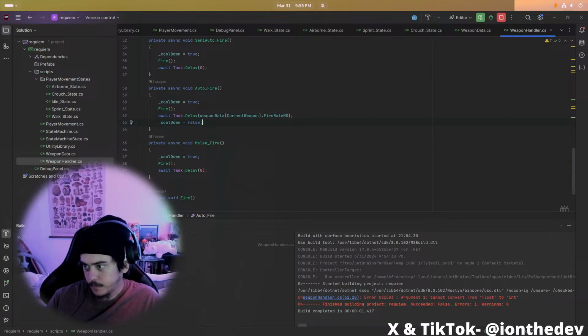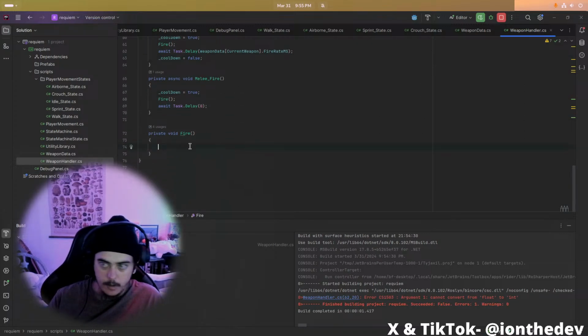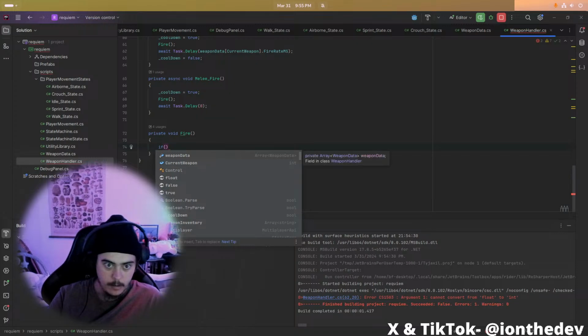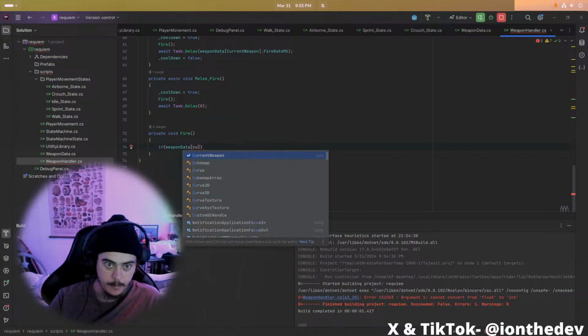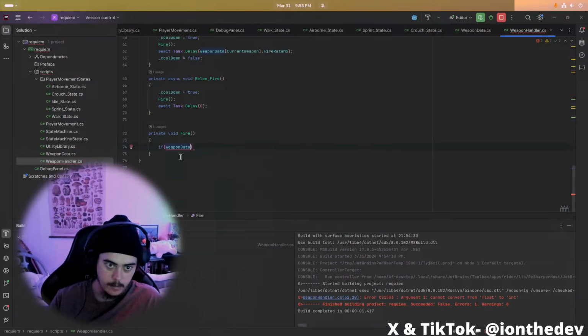And then on fire, we're going to then call if weapon data, current weapon. Hold up.